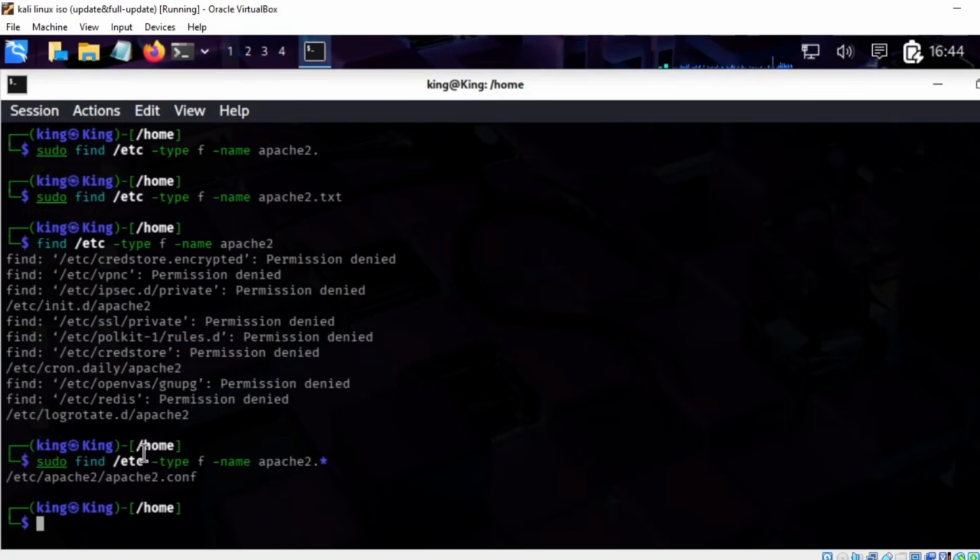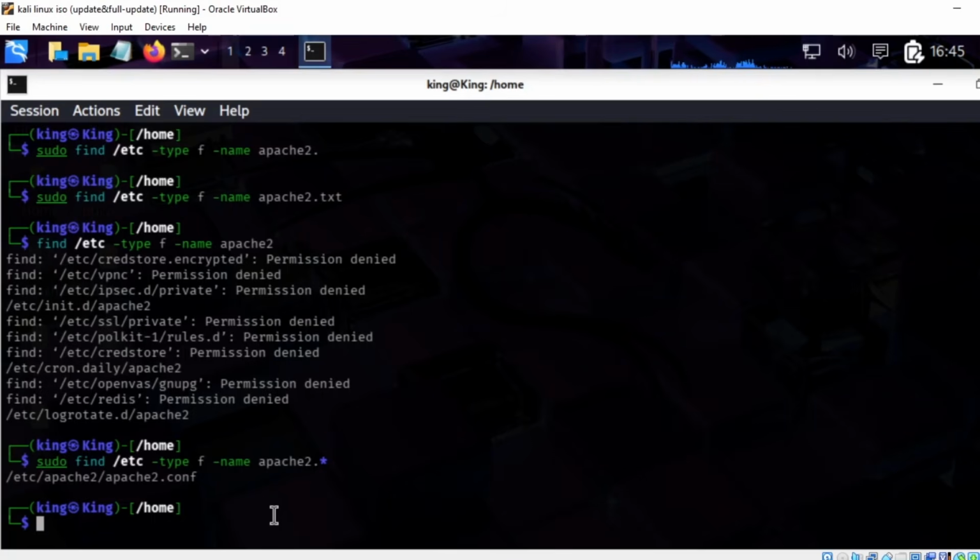What you tell it there is: find in this directory a specific file with the name Apache that ends in any extension. It could be .txt, .php, whatever, right? So in this case, it gave us the main core configuration file of Apache. Apache has different files, but this is the main one. We can also use find for directories.